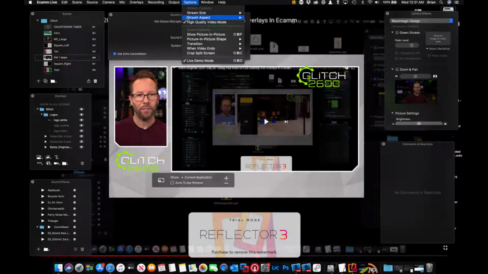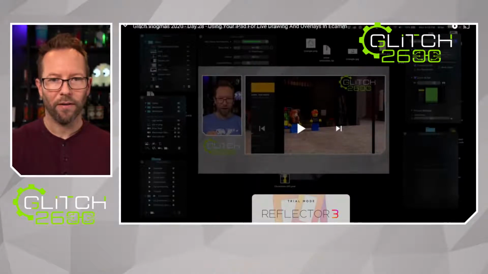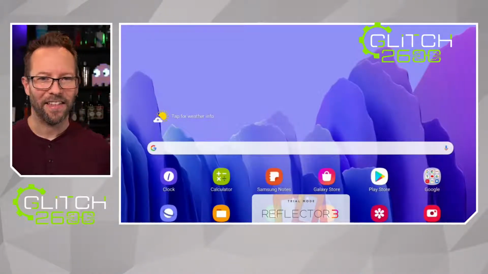So let me switch back out of live demo mode for a second. It switches back to cameras because it's doing that fun part. So I'm going to switch my feedback there while I fix that. There we go. So I can see all my fun mirrored settings in the background. So we'll bring that back up here. And now you can see.